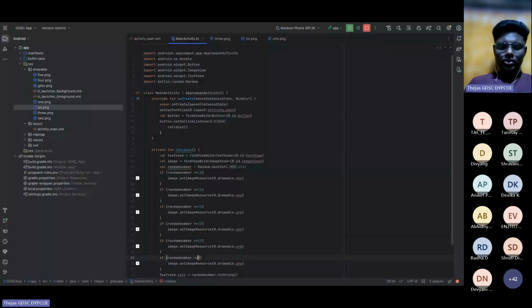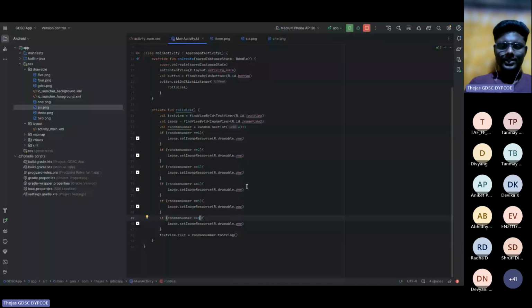Okay, we have now 6 die faces, and we will change the image as well. R.drawable.2 specifies the image with 2 dots, then R.drawable.3, R.drawable.4, R.drawable.5, then R.drawable.6. Okay, now our code is ready.